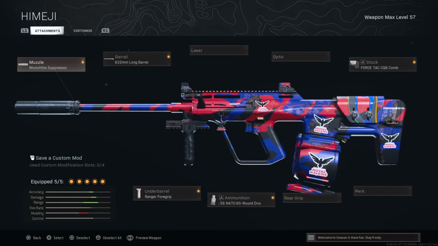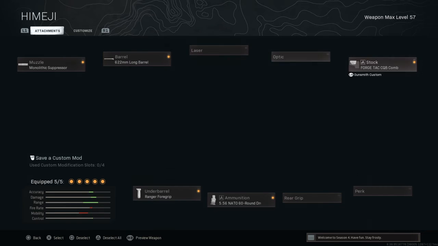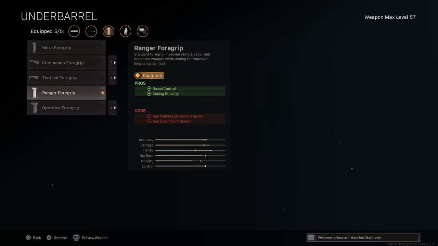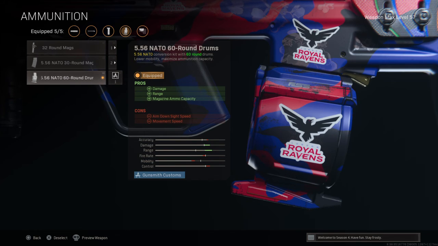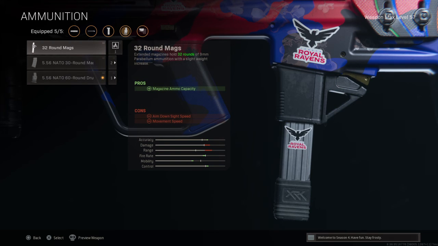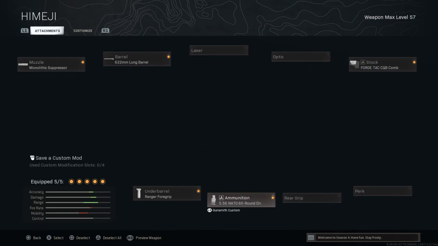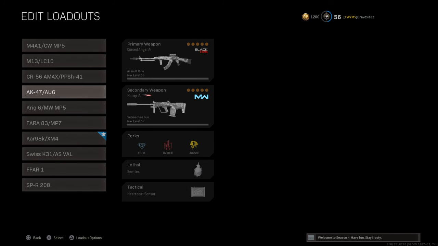And again, it's the same as the MP7: biggest suppressor, monolithic, longest barrel, the equivalent of the ADS, the Ranger foregrip again because I don't hip fire, and then this time I've gone for the 60 round mag, because the only other mag is 32, and I don't feel that that's enough. And then it's got a 30 round mag with the 5.56, which is like assault rifle bullets, but again I don't think the magazine's big enough, so I go for 60. So that's assault rifles and SMGs.